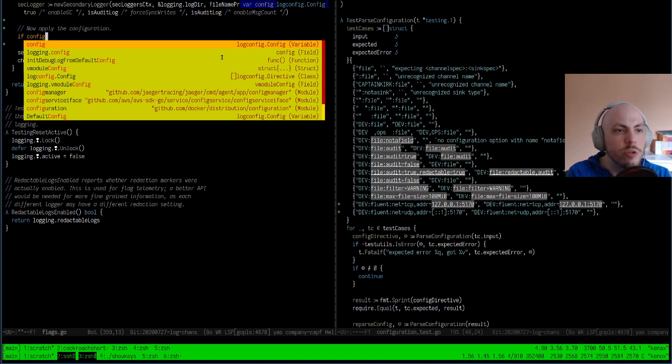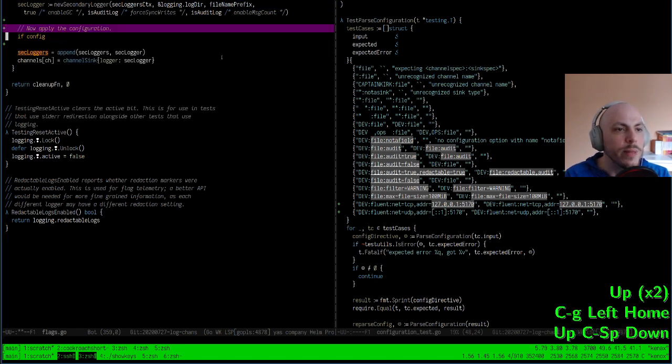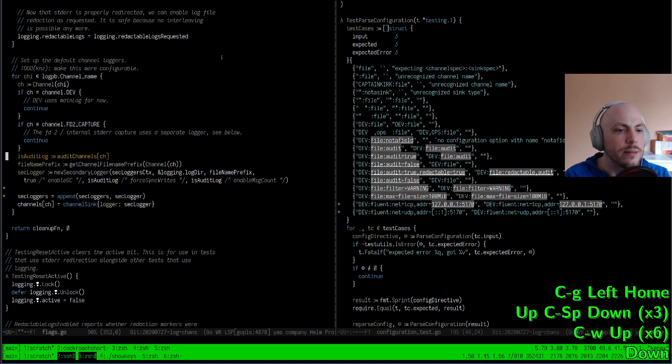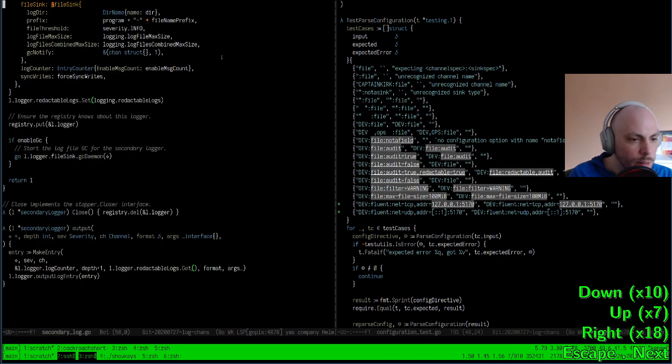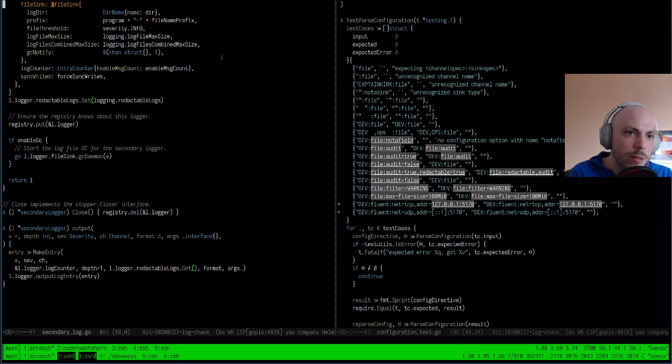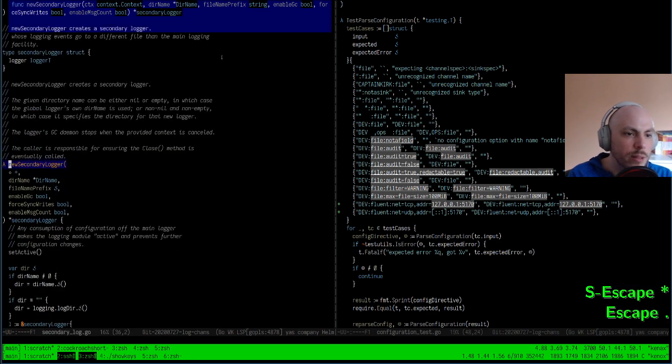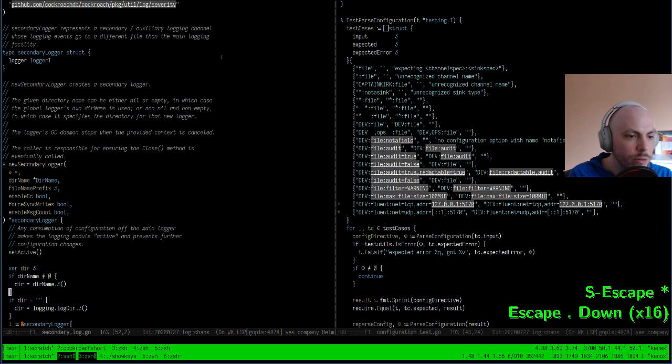What do I want to do actually? It's not actually here that I need to apply it. It's after it's created, right? Wait a second. How does this work? And then it has the garbage collector. Then it has a filter. Then it has sync write. So there's no conditional here, so I can go there in a moment.